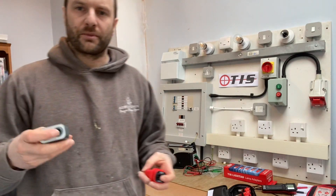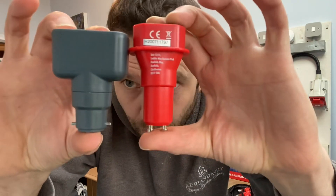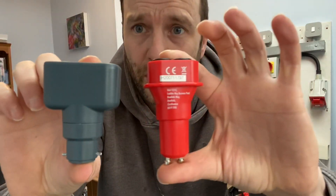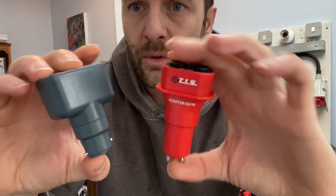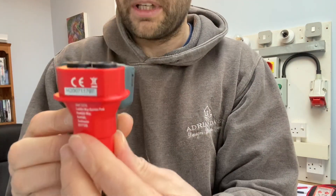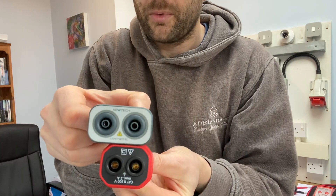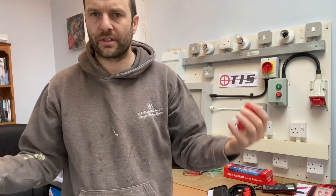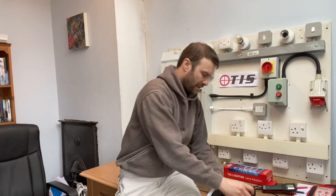I've got another brand that I use from time to time, and you can see that these are actually quite a bit deeper to be able to get into places. They're also quite considerably smaller — look at the size of that, it's quite large. I'd say they're quite a bit smaller, which can only be a good thing. Size in a toolbox is at a premium, isn't it? They feel good — anything that's going to keep us safe can only be a good thing.